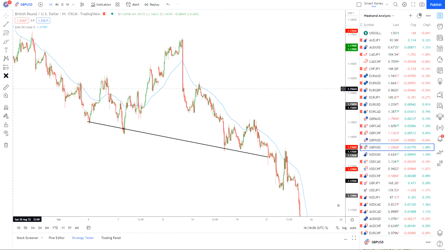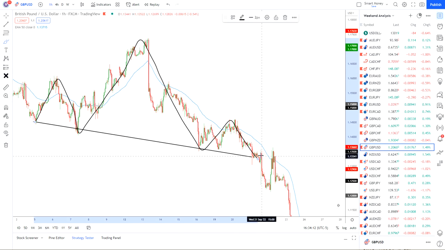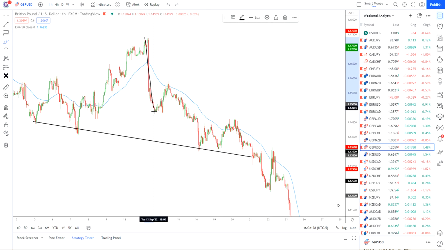But let me show you what not to do. When we have the shoulder, when we have the head, and then we have the right shoulder, when price pushes down and then starts to push back up, we can't just automatically anticipate that we're going to go long, that this is actually going to be a fake out of a head and shoulders. We have to clearly see the break of counter trend structure. Where is the counter trend? Low, high, low, high, low.